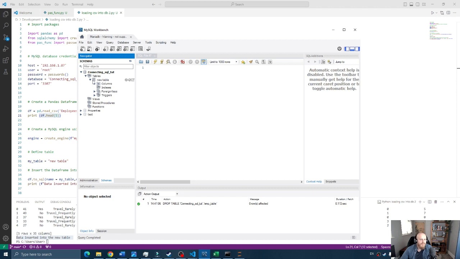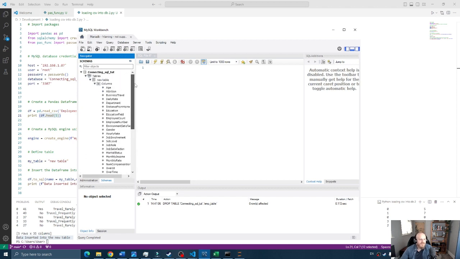And if I drop that down, I can see all of my columns. And you can actually see as well that this operation has tried to choose the best data type as well. So you can see that age is bigint, attrition is text, and so on. So it tries to use the right data type. You may need to correct this, but for the most part, it's okay.